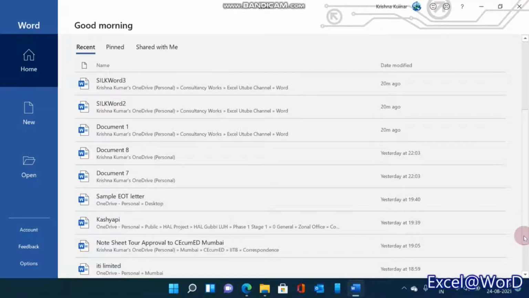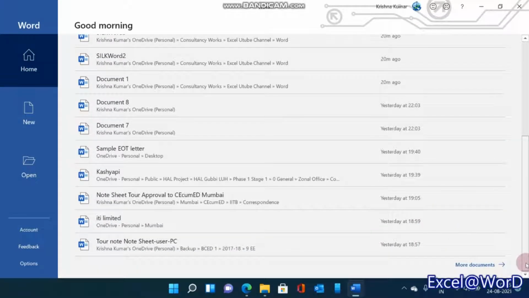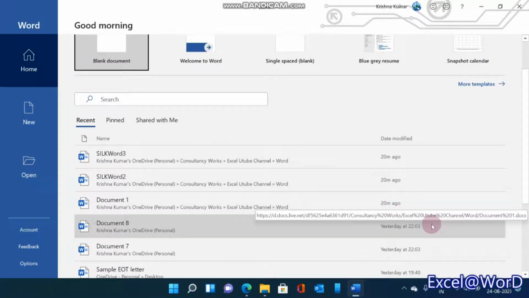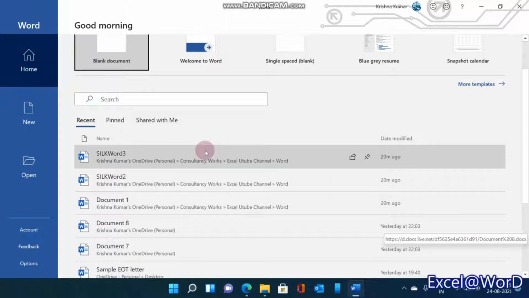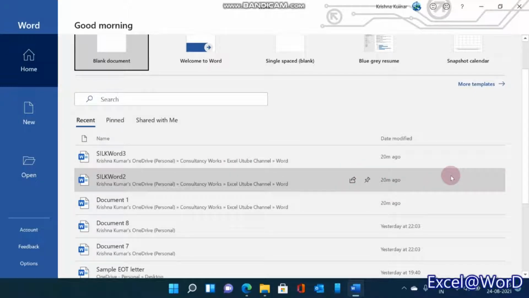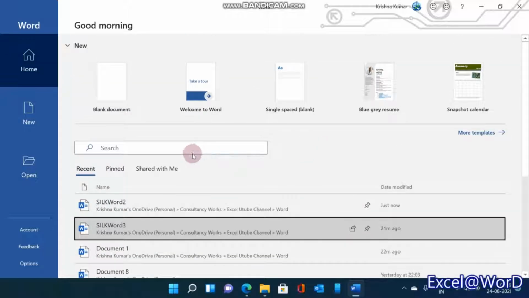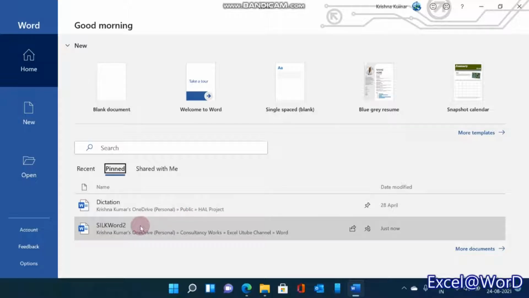Suppose, for example, I need to pin, say, document 8 or Silk Word 2 which I'm frequently working on, something like you are preparing a large document running into tens or hundreds of pages, and you need to access it on a daily basis. You can pin those documents here. Just click on the pin symbol here. Once it is pinned, you can always go to the pinned section and quickly open that file.